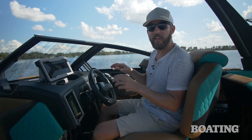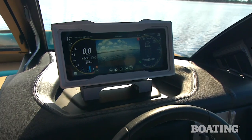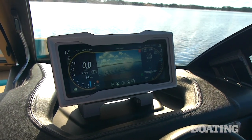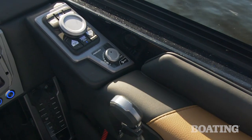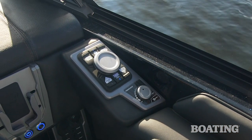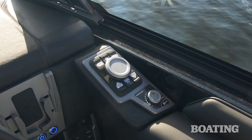The helm layout of the M220 is a little bit different than the rest of the Malibu line. I like the fact that it's still got your command center screen up top. It's the 13-inch touchscreen that's still as easy to see as ever, even in the brightest conditions. You've got your boat control screen here down on the left, and on the right-hand side, they've moved the command dial over right next to the throttle. Makes it really easy to reach, and controlling any of the boat's functions is right there at your fingertips.